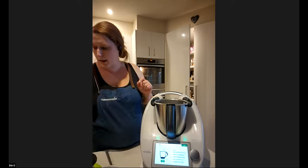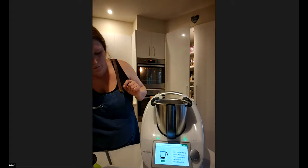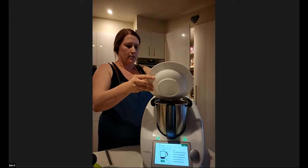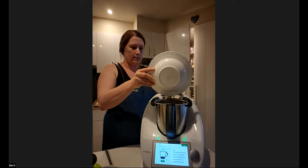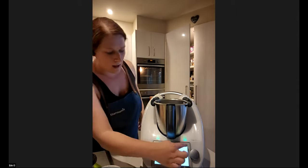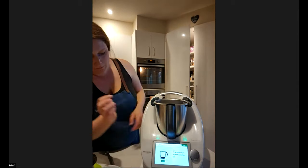So into there, we're going to put 250 grams of fresh fruit. So you could use mangoes, pretty much anything really. I'm just using mixed berries. And then 75 grams of caster sugar.